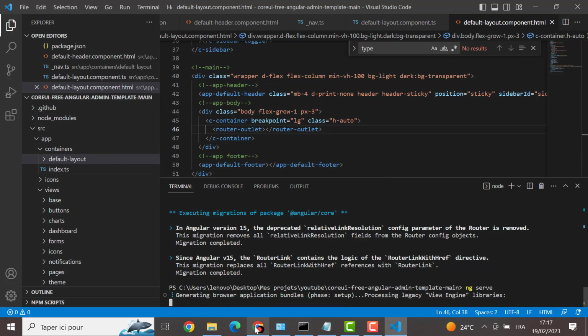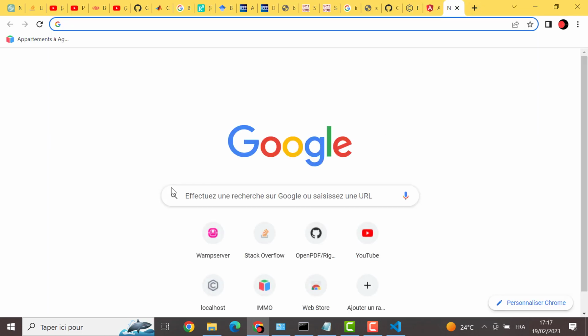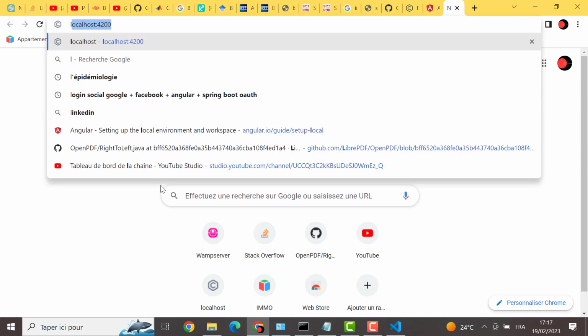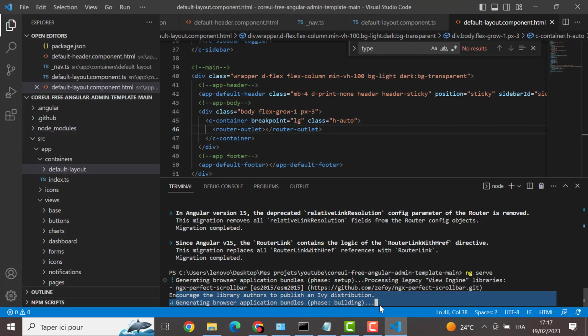So to run the application, we open it on localhost, and the port is 4200. Everything is taking time for the first time.